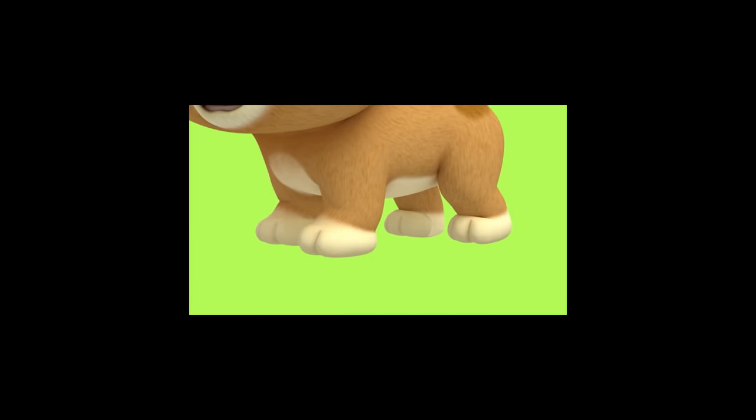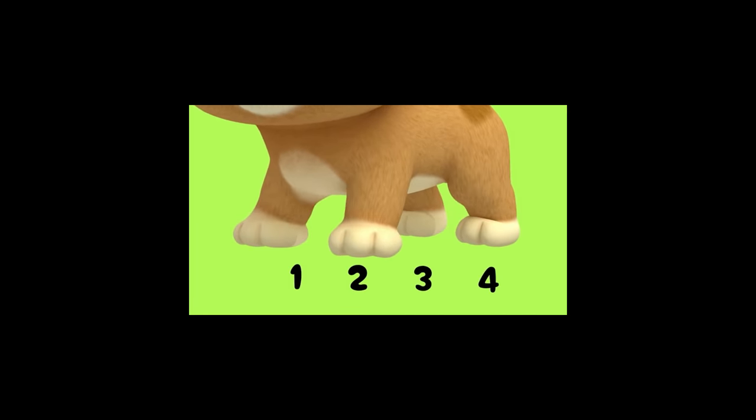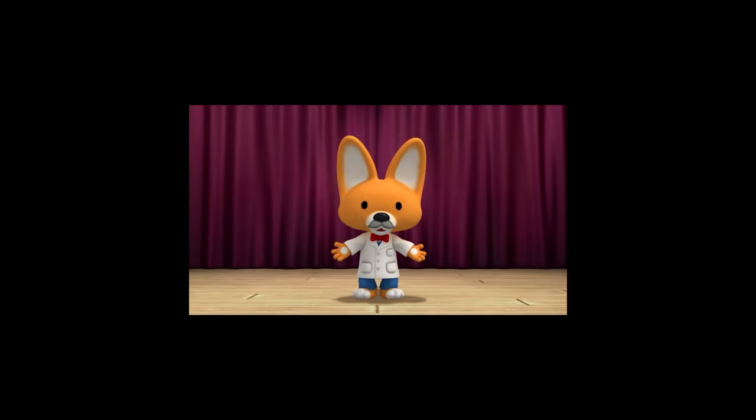The puppy has 1, 2, 3, 4 legs. That's right. The puppy has 4 legs.